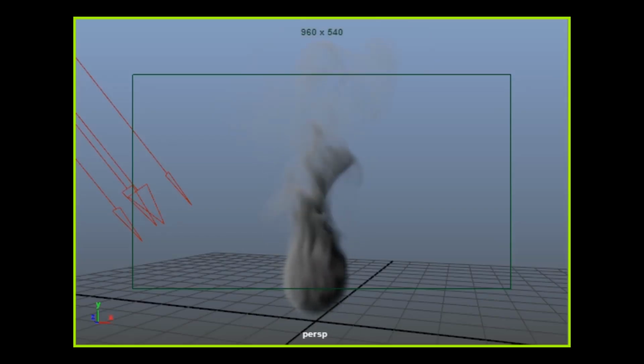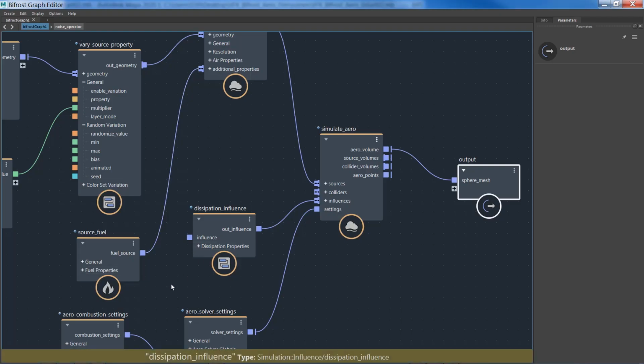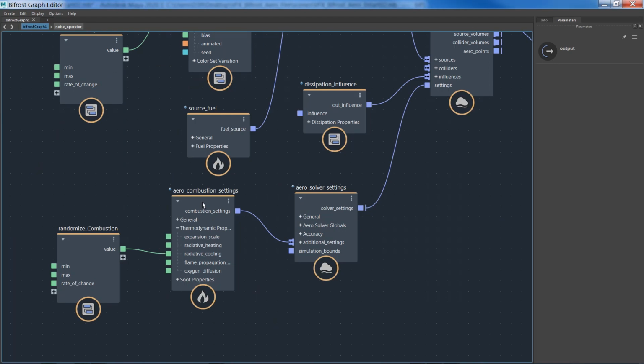Look at that. So with only few changes we made, we managed to get some really interesting patterns and introduce them to our fuel. Believe it or not, we're almost there. Now, just do a quick recap on what we did to make that level of change in just a second. Well, thanks to our aero combustion settings, there's some really key attributes in there.